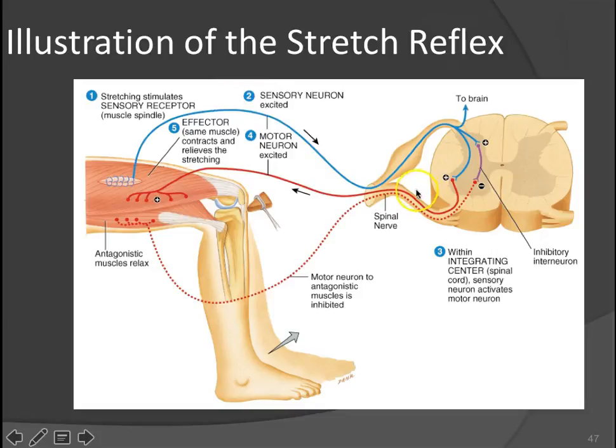So its reaction is the exact opposite, right? So basically, all right, you're stretching me, whoa, I'm going to contract. Does that make sense? So if it's being stretched, if it's being pulled, it pulls back. So in other words, it contracts, and then your leg moves. Right? At the same time, you can kind of see there's several different connections it's making. Not only does the agonist have to contract, but the antagonist muscle has to relax in order to allow that movement to occur. Okay, we talked about that several lectures ago at this point.